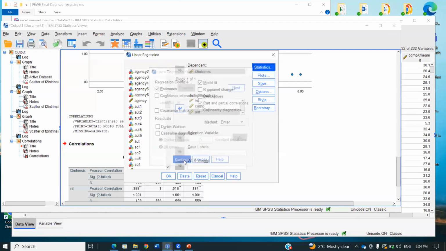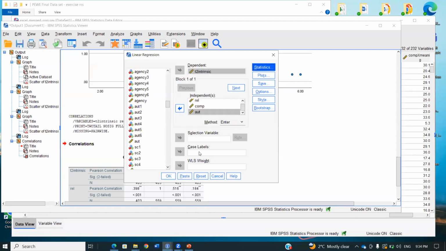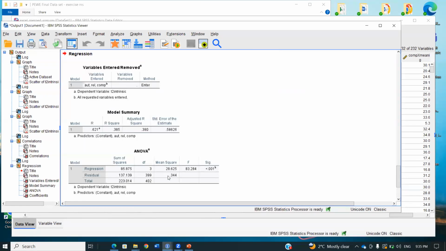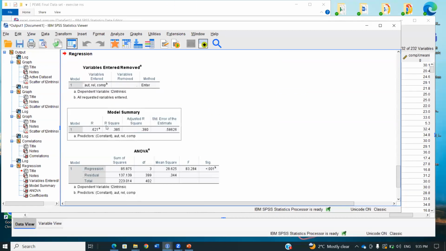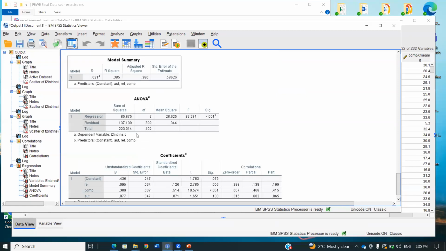Another thing that might be useful is the raw correlations between the predictor and the outcome, just so we can see how they change once we control for other variables. Overall, I'm not going to get into all the details. This is just a general way that we might look at our results.